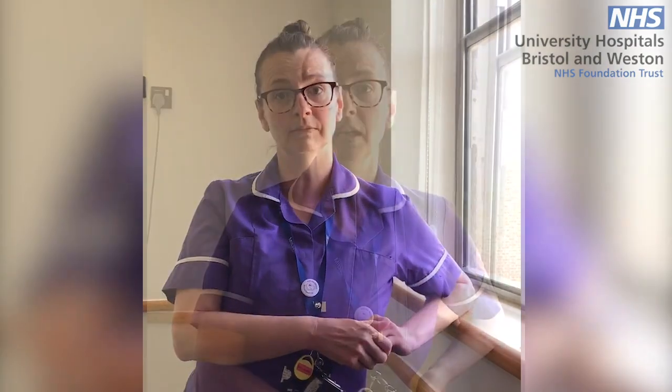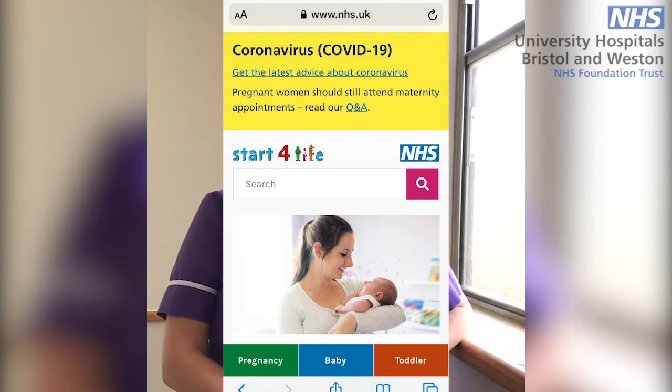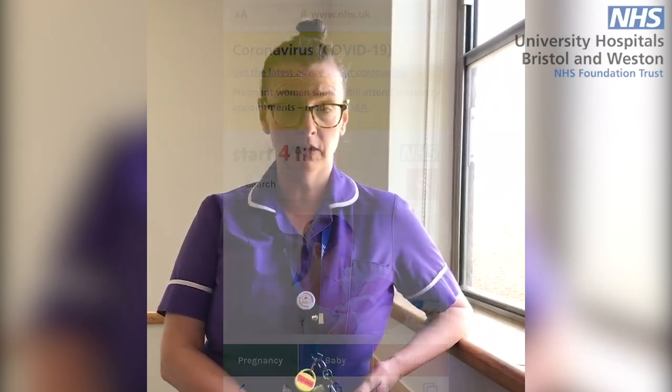along your feeding journey. So alongside the local support groups for feeding, there's always a really good point of reference, which is the NHS website, which is frequently updated in regards to current guidance in regards to looking after your baby and feeding your baby. Overnight, if you're still under the care of the community midwives, there's 24-hour access to the midwives here on Delivery Suite should you need to speak to somebody if you're worried about feeding.